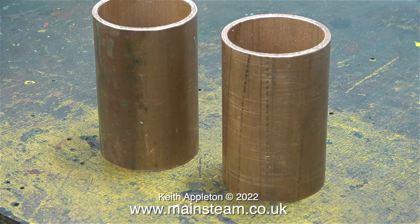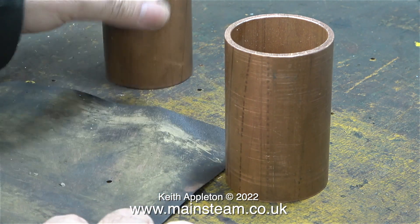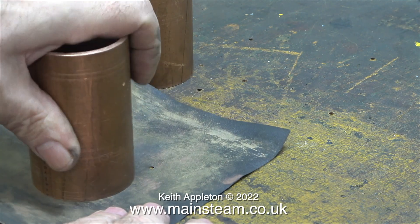I neglected to mention that I cut the piece of tubing using my bandsaw, as it was much longer originally. Since the bandsaw didn't cut the tubing as square as I would have liked, that's why I needed to true up the ends. After the turning operation, the ends of the tubes were quite badly burred. I used a hand deburring tool for the inside, and my one-inch belt sander to clean up the outside. I finished by rubbing the ends of the tubing on a piece of wet-and-dry sandpaper on the bench.